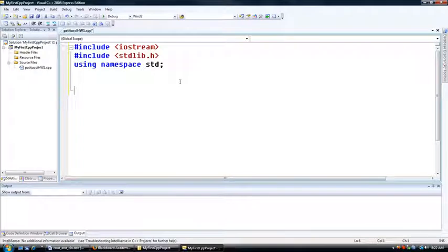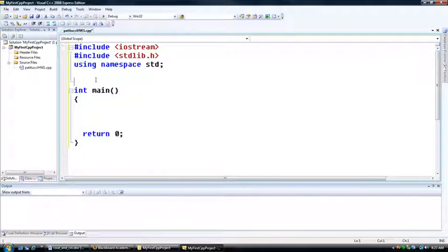Okay, and then we're going to start typing the program, and you always will have this much, int main, and you'll see this in the programs in your book as well. And then you throw down a couple of curly braces, and then typically return 0. Okay.